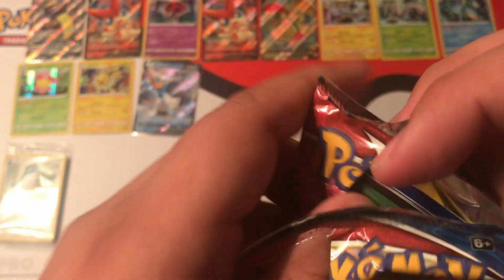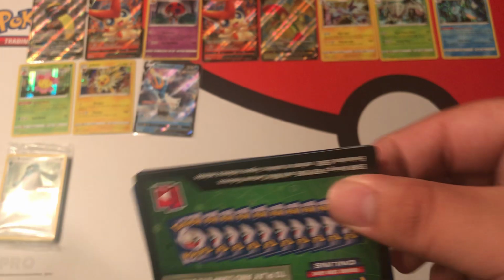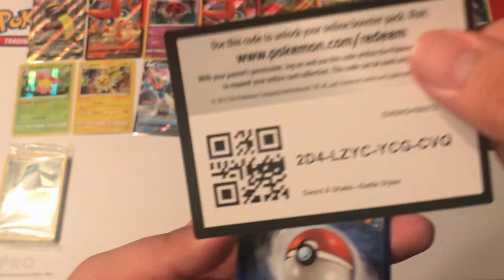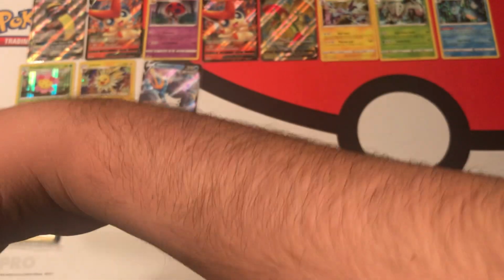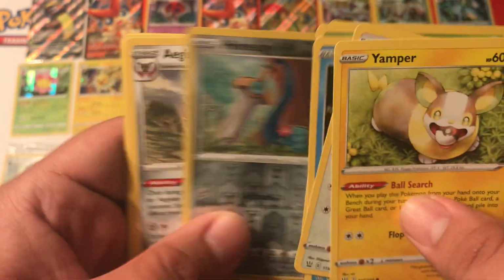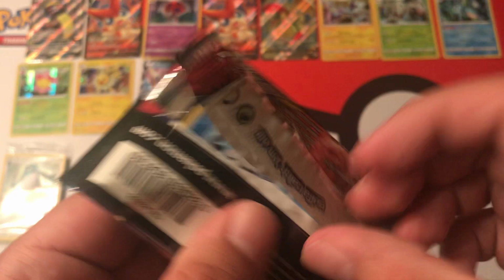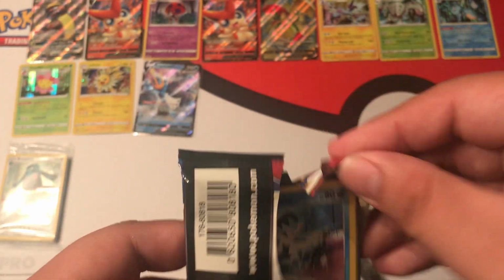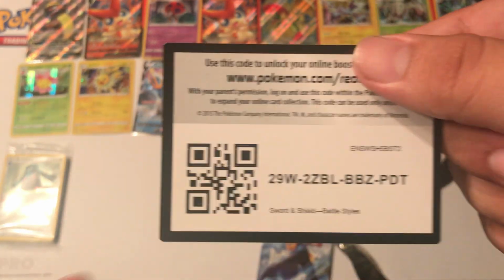Alright. I'm saving it. You guys know I'm saving Empoleon for last. Am I about to get another shit pack? Last time I bought one of these boxes, the Build and Battle, it did not give me anything good. So I'm going to be really upset if this is not giving me anything good. Ooh, Edge of Slash. Nice. Nice, nice, nice. Alright. Let's hope for something good. No. Green code again.